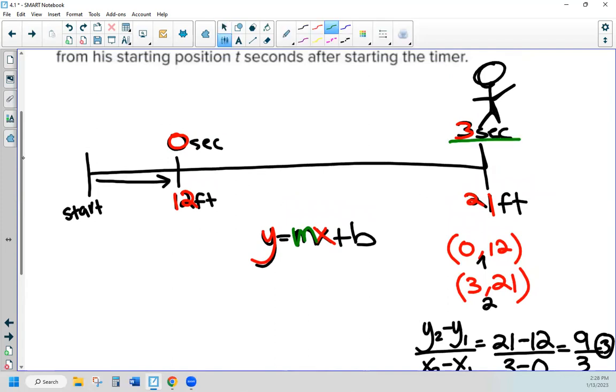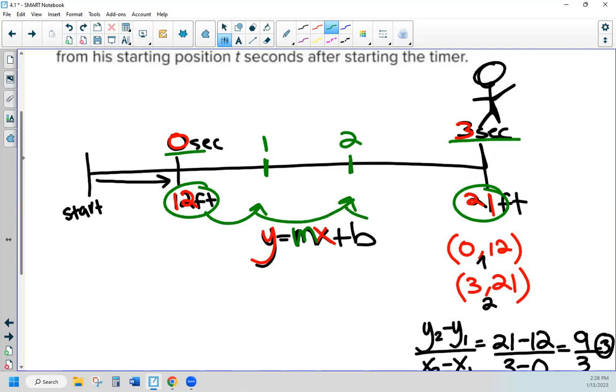Common sense. So this is already the 3rd second. This is the 0 second. So 1 and 2. These are equally spaced out because look, you have 1 second, then 2 seconds. So how can you grab 21 and 12 and think about what needs to happen from here to here, from here to here, and then here to here, the same amount, so we get to 21. So we already found 3. So let's see if that's true.